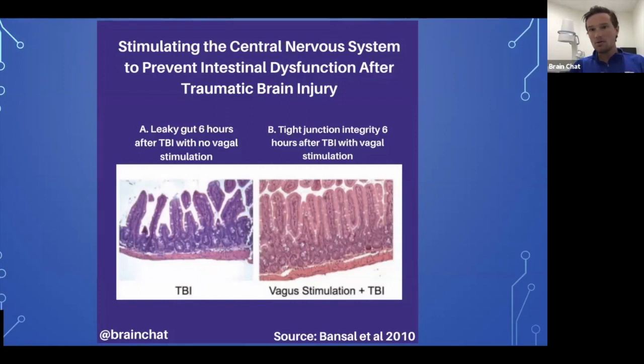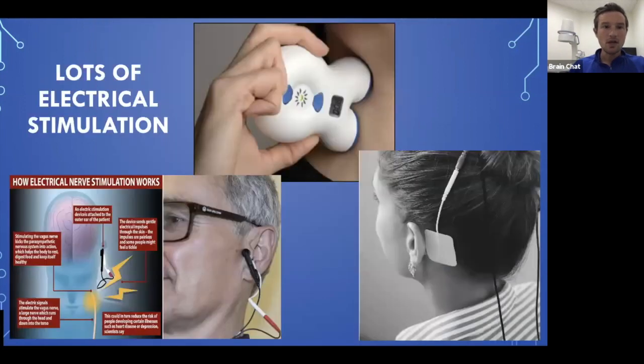And as we know, the healthier our barrier systems, the better off we are, because those barrier systems are there for a specific reason. It's to get the good stuff in and keep the bad stuff out. So there's lots of ways to do this with electrical stimulation. Obviously, talk to your healthcare provider before pursuing any of this. Don't just go on Amazon, buy a TENS unit and do any of this stuff.